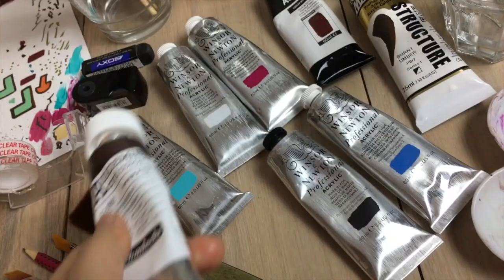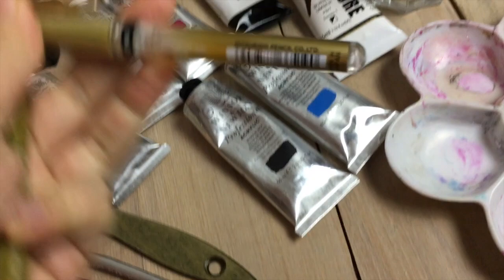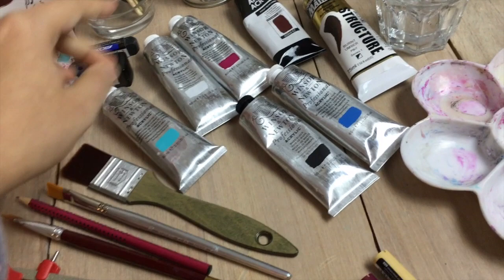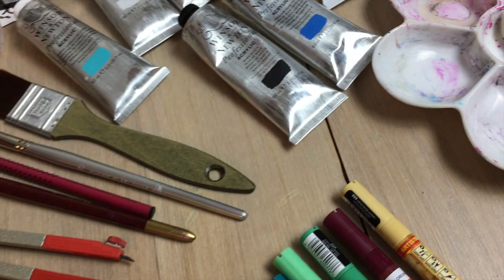Invest in good quality paint and materials. The big reason to go acrylic is that other markers on the market — like gel pens — they won't last, they'll fade after a while. Same with Sharpie: don't use Sharpie, they're going to fade after one or two years depending on the color. Acrylic is the way to go. You can also use oil paint, but I have no experience with that — I use acrylic for everything.